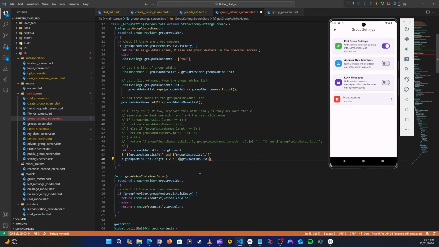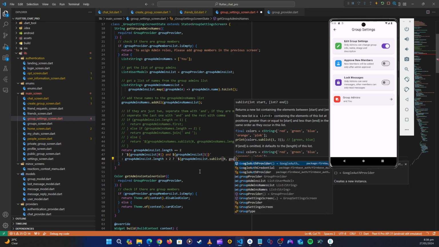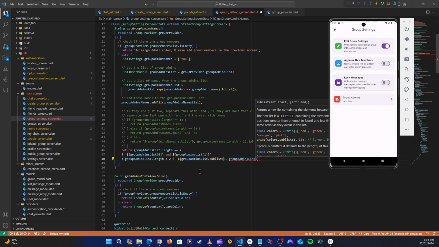and then .sublist. Okay, so we'll do sublist from 0 and then comma here. We are going to get the group admins list, and then we'll remove the last item. So group admins list like that, dot length, and then -1.